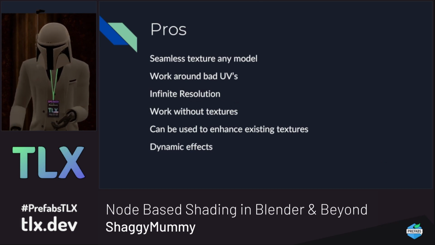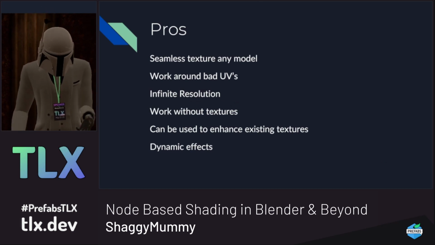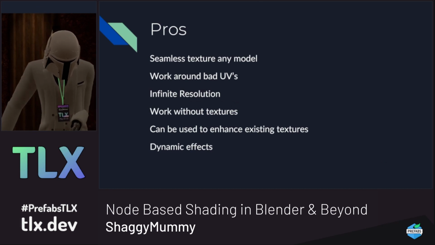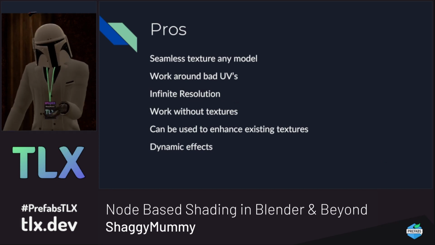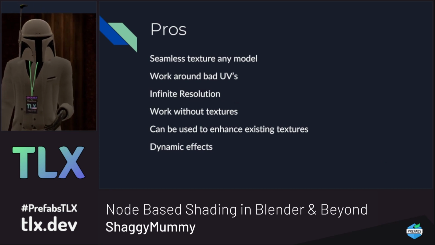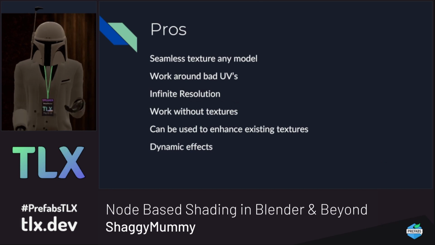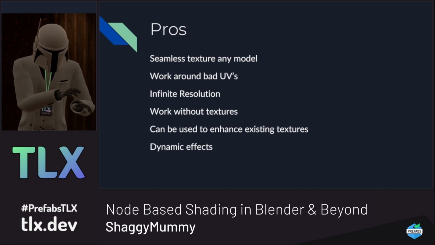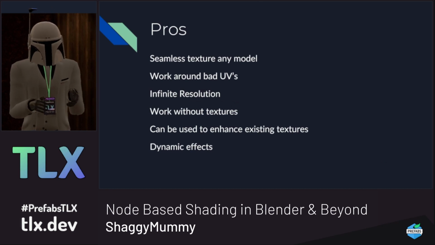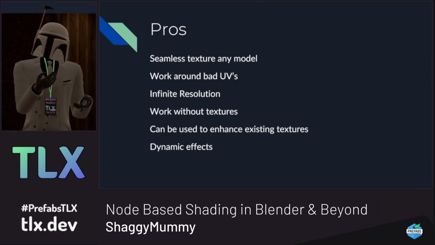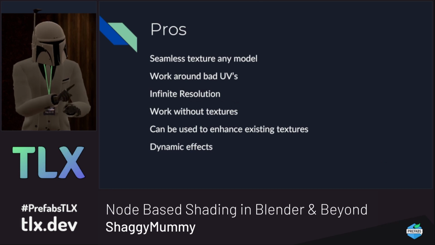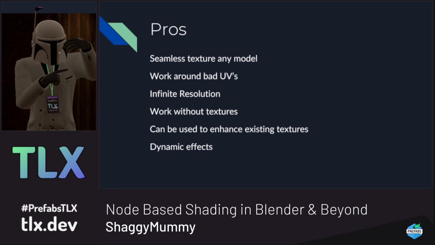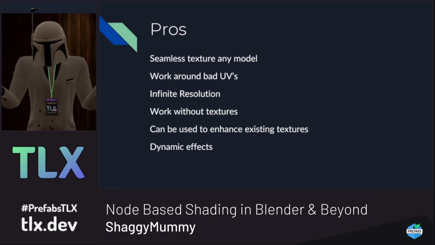And if you do it procedurally, you can effectively have infinite resolution. You don't actually need textures because you can do it all with procedural noise. And you can actually use these node-based systems to enhance existing textures. On a couple different projects, I did some basic terrain shaders where they were tiling textures, and I was able to use, I believe it's a node group put out by Andrew Price on Polygon, and it's free. And what it does is it skews the UV coordinates of the textures and allows you to cover a large area with a 1K texture, and it doesn't even look like it repeats.